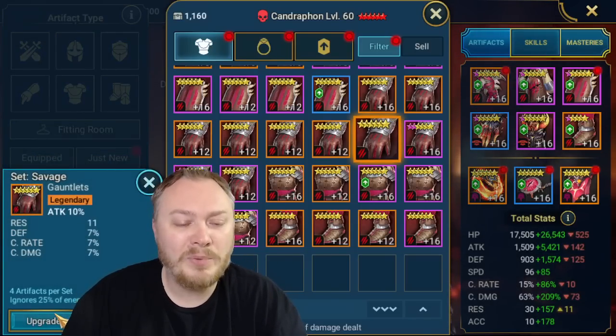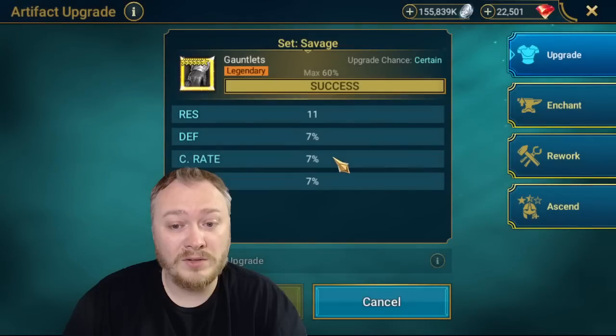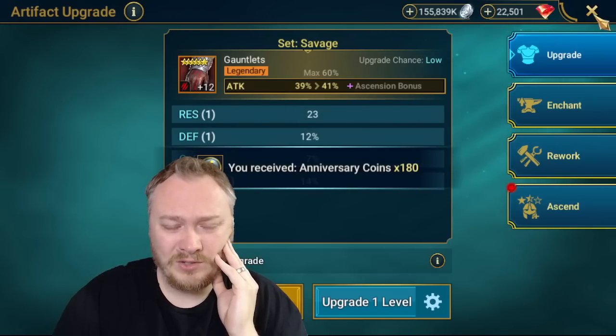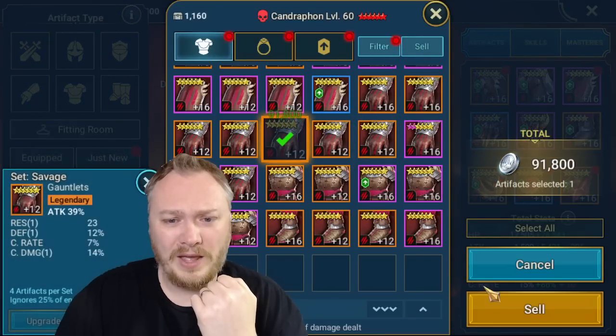The attack percentage gloves, I don't know, I'm going to roll them here. 777s is pretty impressive, honestly. We rolled resistance, defense, and crit damage. All right, I think I'm selling them. I don't think that's going to help.